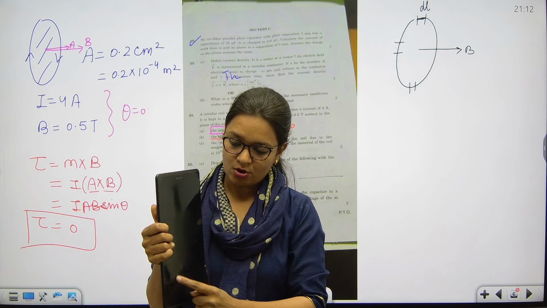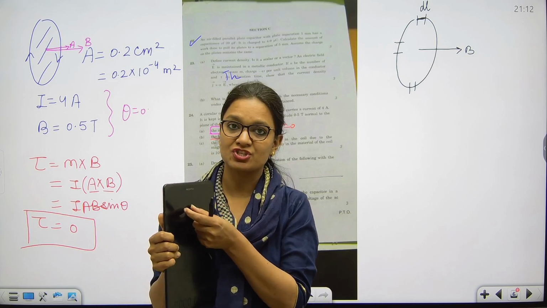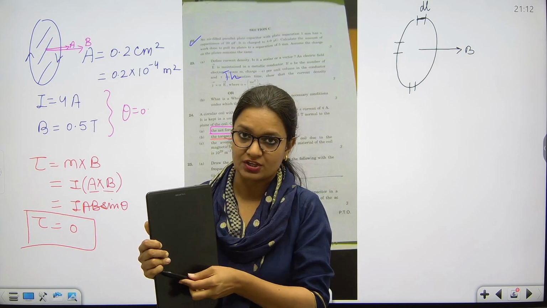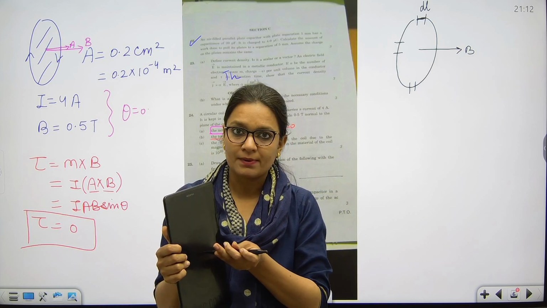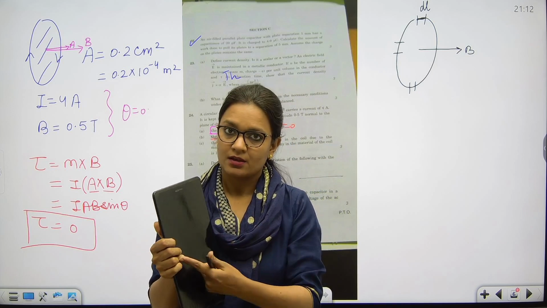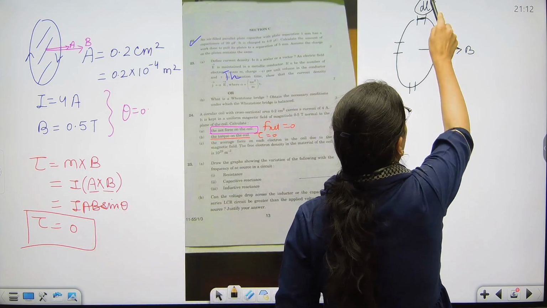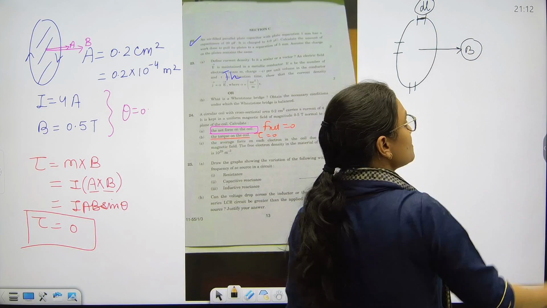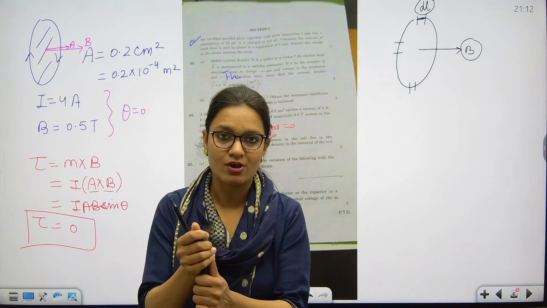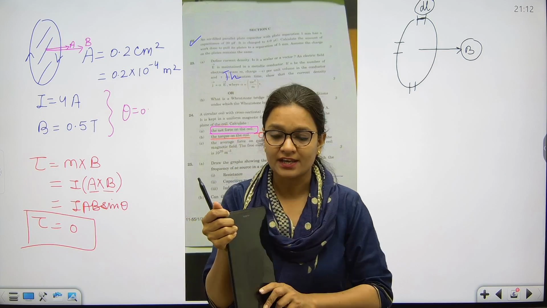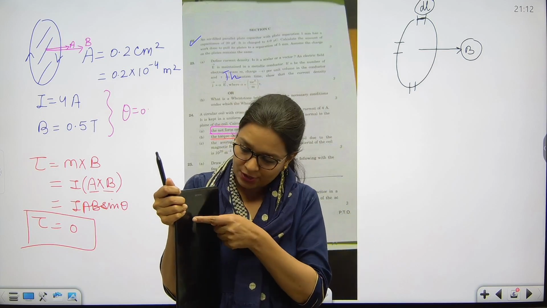Now, if you draw a coil here and you take a section, a length in any direction, B will always be perpendicular to that length. It means the angle between the dl vector and the magnetic field will always be 90 degrees, because the plane of the coil and the magnetic field have a 90-degree angle. So in this plane, you can draw any line.